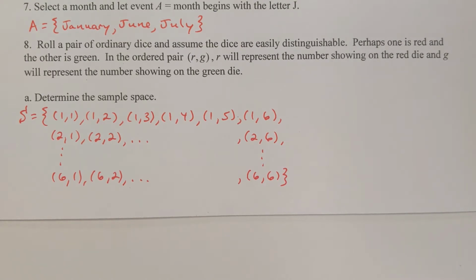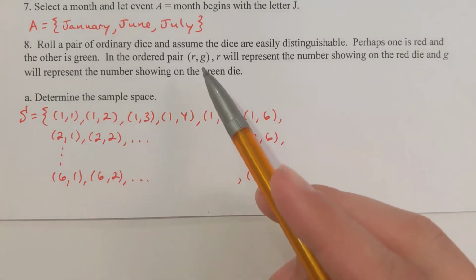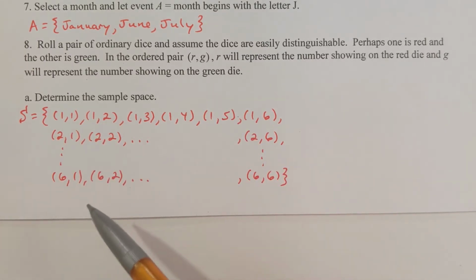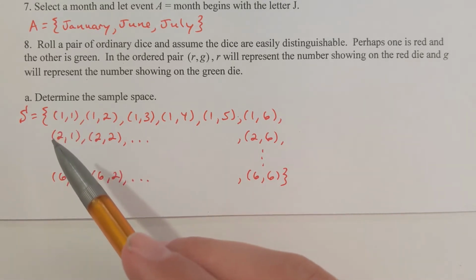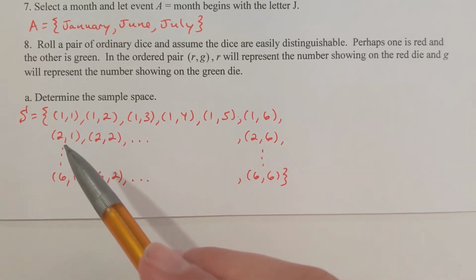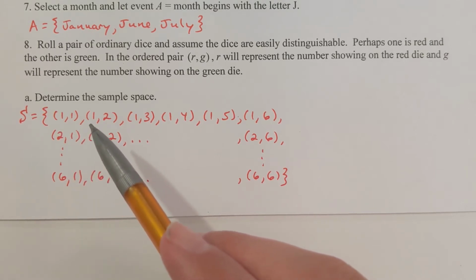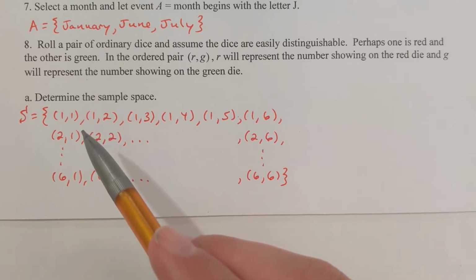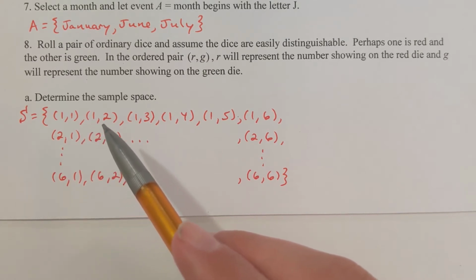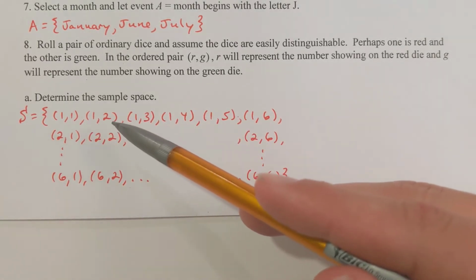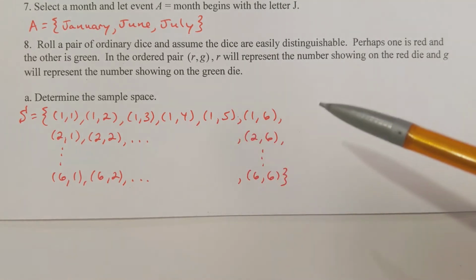So what are all the ways that can happen when I roll a pair of dice? I'm using ordered pair notation. Ordered pair means order is important. I'm also using set bracket notation. So in the sample space here, (1, 1) means that each of the two dice came up with the number 1. Why don't we list all the ways for when we see a 1 showing first? So I can see (1, 1), (1, 2), (1, 3), (1, 4), (1, 5), (1, 6).